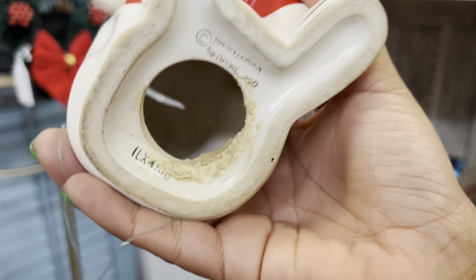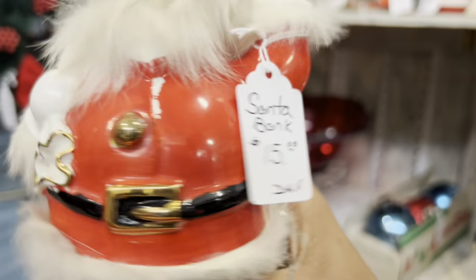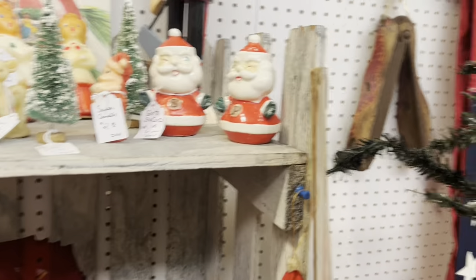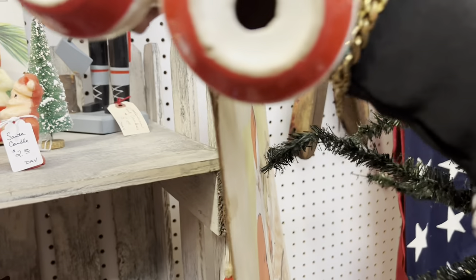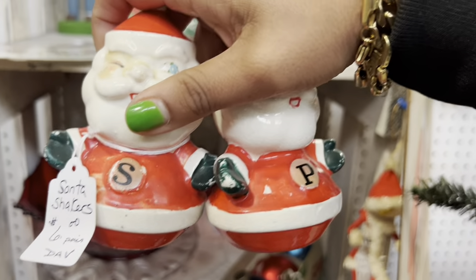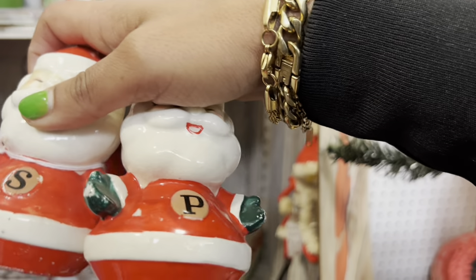Normally I'm a little picky when it comes to picking up banks without the stoppers, but for this one I don't care — you can get them on Amazon, and this is a really hard one to find. Next, for six dollars I think I might go ahead and pick these up even though they do have paint loss. I won't sell them for that much but I'll still make a profit, and I feel like they'll find a quick home since they are Holt Howard and normally they're on the pricier side.